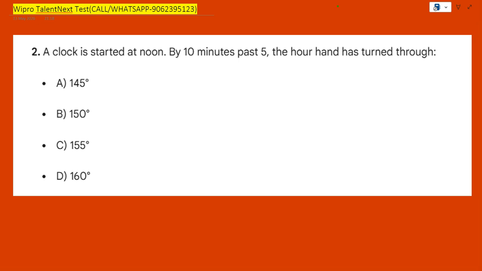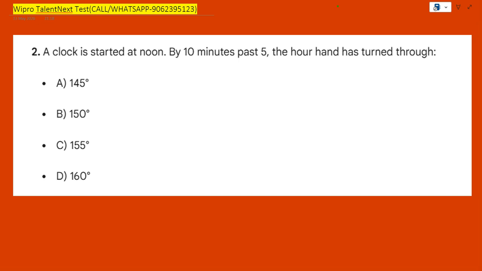Now, the Wipro TalentNext Aptitude examination usually checks the quantitative aptitude, logical reasoning, verbal ability, analytical thinking, and the time management skills. And one classic favorite topic is the clock and the calendar problems because this question tests the observation, calculation, and the presence of mind. Now, most of the students panic because they try to memorize the formulas blindly, but toppers understand the movement. Today, we will do exactly that.